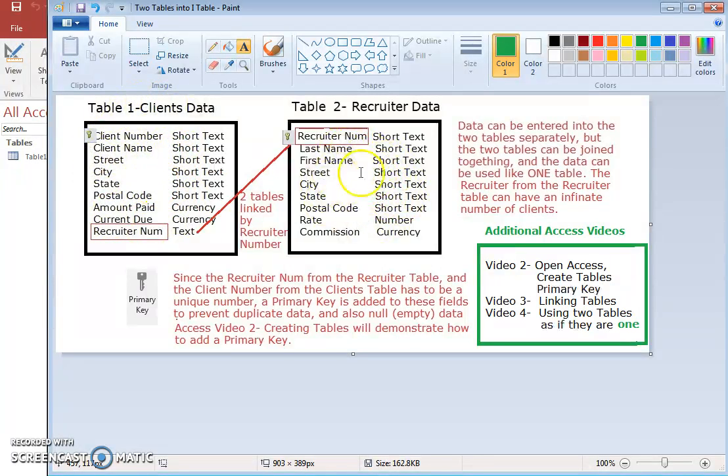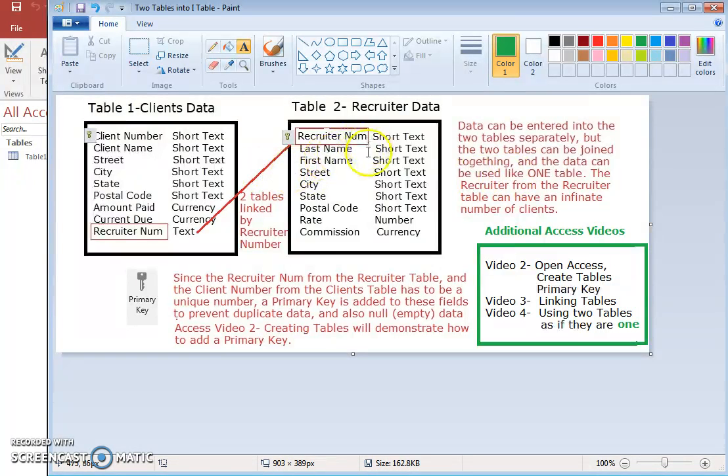Over here is the recruiter data. And in Access, the power of Access is these two tables can be linked by a common field. Recruiter number from the recruiter data can be linked to the client's data. This means that the data from each of these tables can be used just like one data.